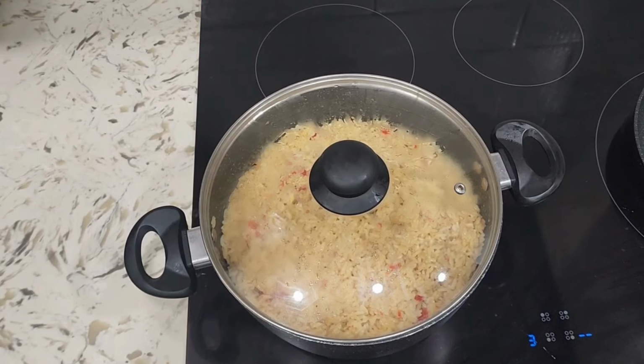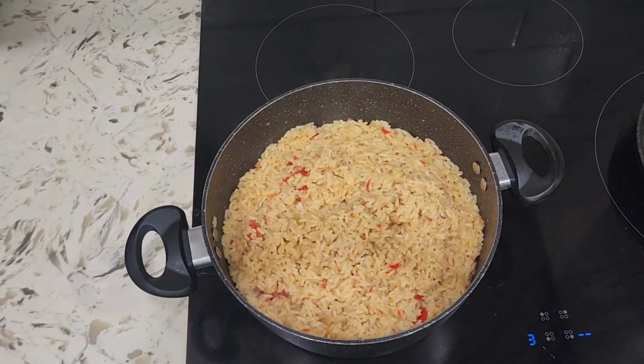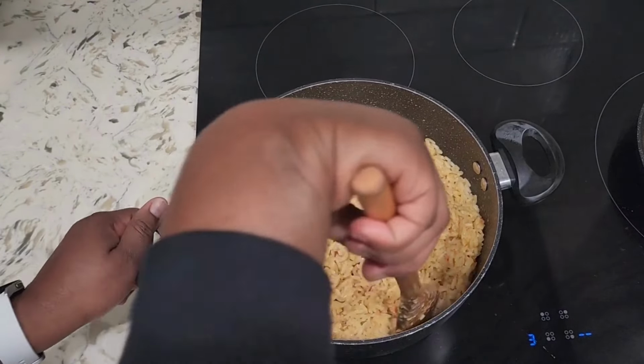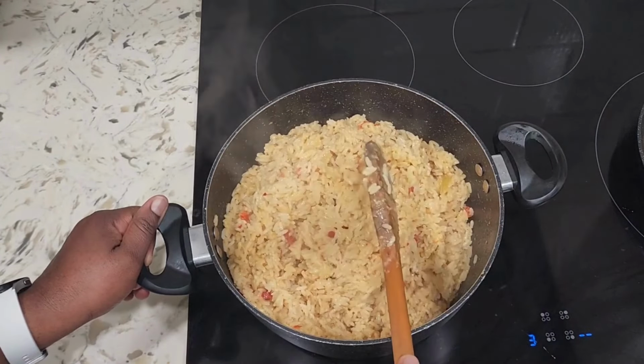So this is the final result, our coconut rice looking all good, appealing to the eyes, and I can assure you that it tastes absolutely delicious. So I'm pairing this with the air fried chicken.